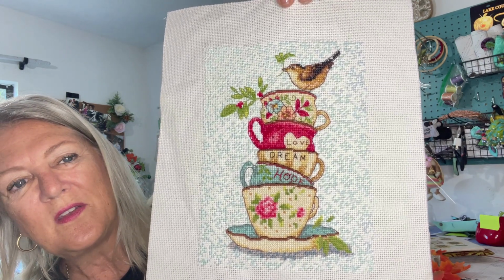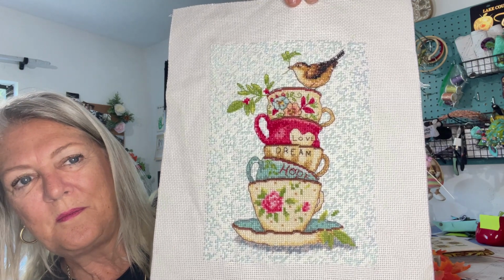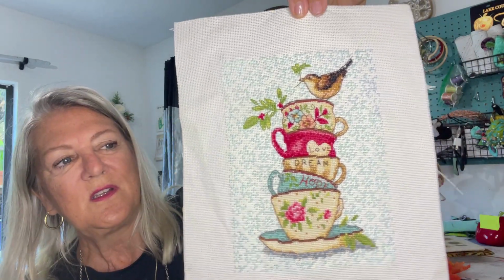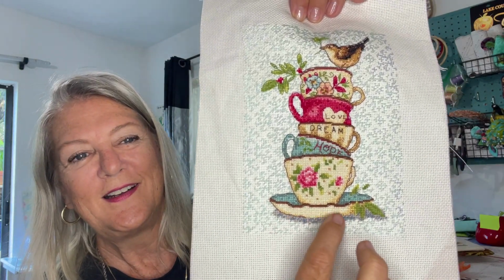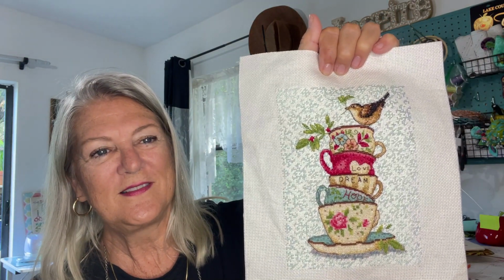She gave me the, I don't know what pattern it is. I don't have it anymore. But it's so beautiful. Look at all those stitches. Just beautiful. So thank you, Kathy. She gave me that. That is just beautiful. I think I'm gonna put her name in the bottom right there. Right there, that'd be pretty. So thank you, Kathy. That's really beautiful.